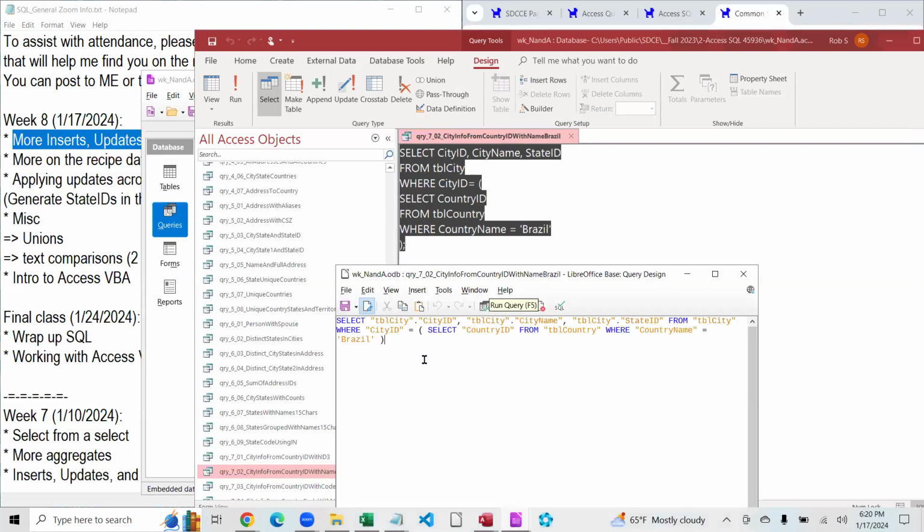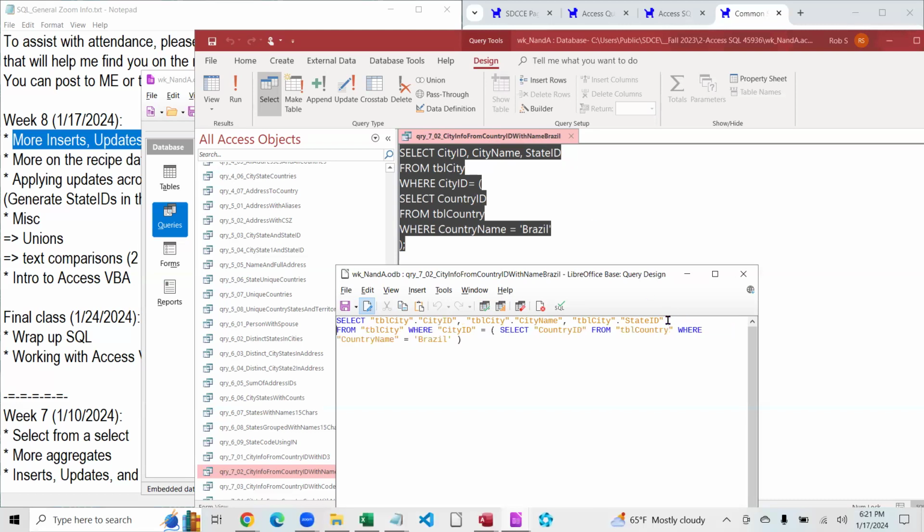And so what we got was basically the same thing. Not multiple lines like this, but you can make it do that. So select the city ID, city ID. I guess we actually don't need this part. I think what I did is I copied this, I pasted it over here, saved it, and when I closed it and reopened it, it tried to format it in its own version where it likes field names and table names to be in double quotes. Anyway, so there's your city ID, city ID, city name, state ID, state ID.